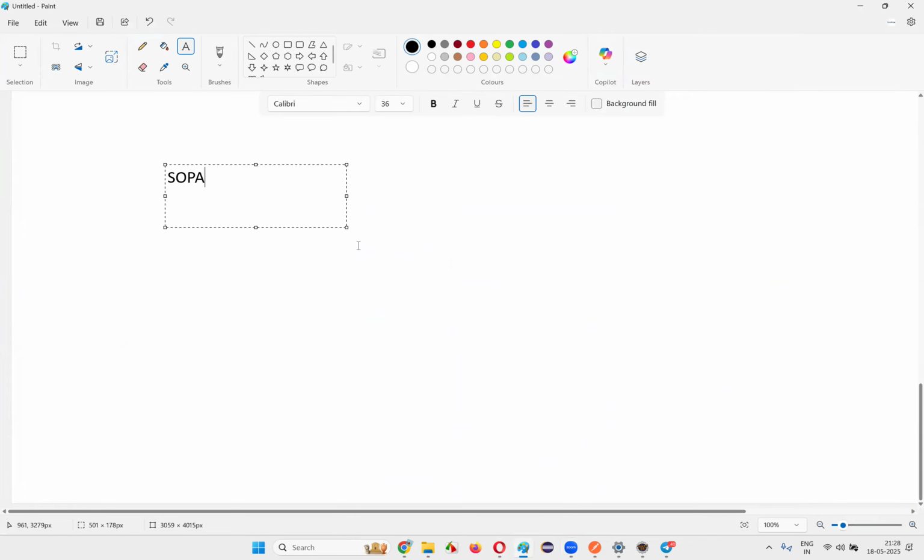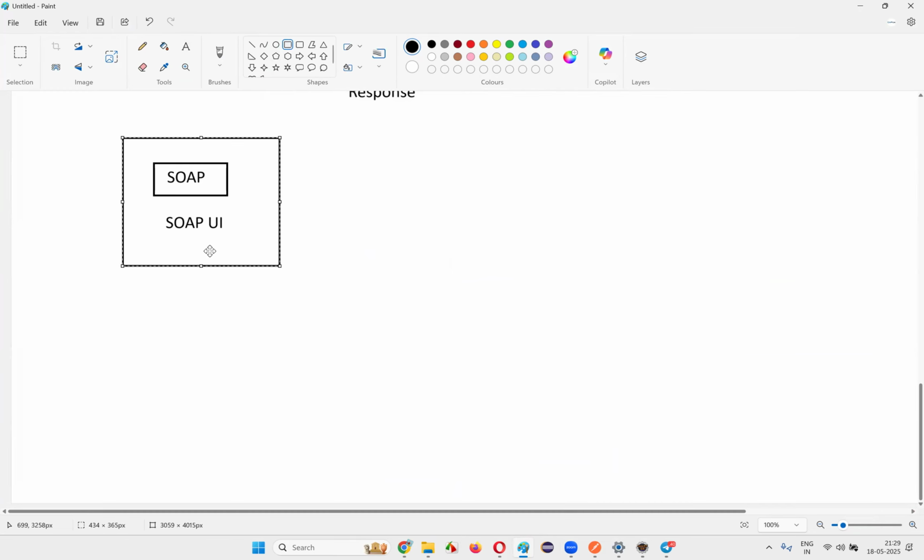If you want to test SOAP type of APIs, which type of tool do we have to use? There are tools like SoapUI. SoapUI is the best tool for it. There are different tools, and you can even use Postman, but that's not the recommended tool for testing SOAP type of APIs. SoapUI is the kind of tool we can use for testing SOAP. This is the thing you need to ask me.